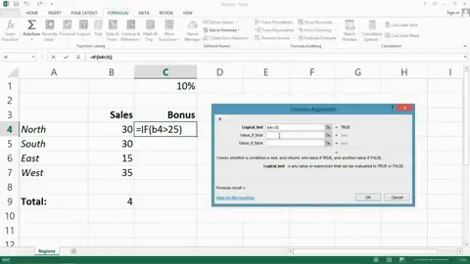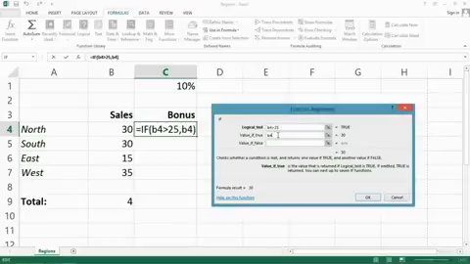what happens, if that's true, is that B4 gets multiplied by, shift and 8, now, not C1, but $C$1.